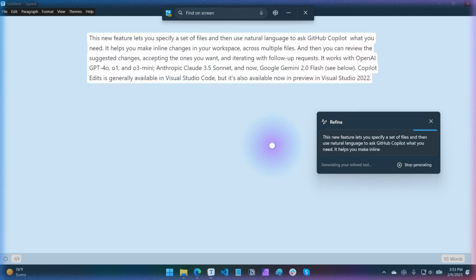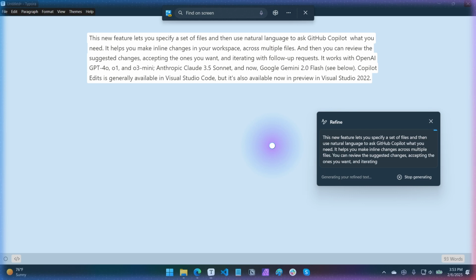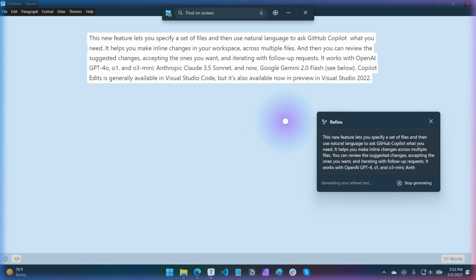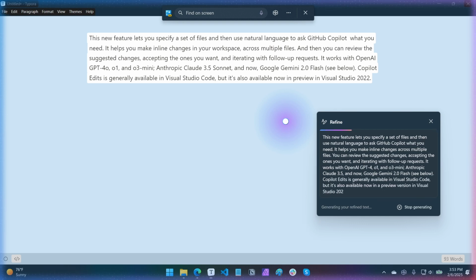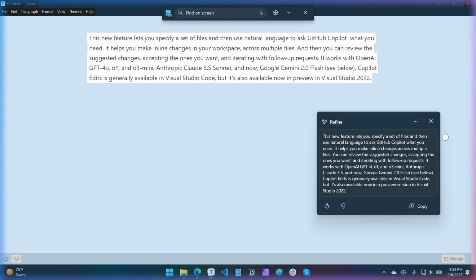And this is, as we had the conversation with Notepad a few episodes ago, sort of what a blogger does, right? You take something that has been announced over here and you rewrite it, and then you post it on your own site. And so this new feature lets you specify a set of files, which is exactly what I wrote, and they use natural language, blah, blah, blah. Okay. So actually that first sentence hasn't changed at all, but you can see there's an idea here of taking the words that I wrote and shifting them somewhat.